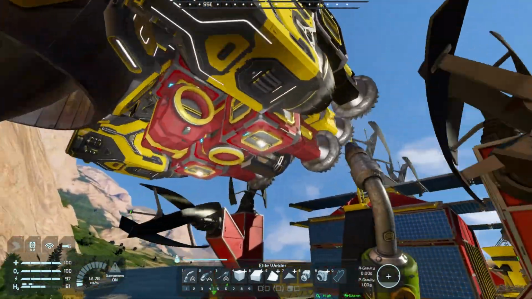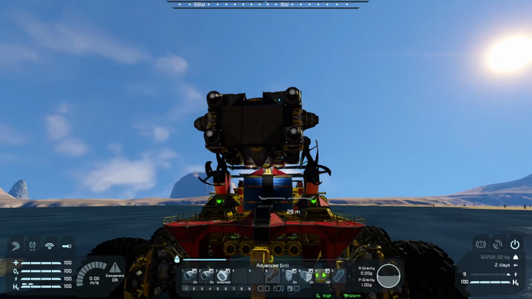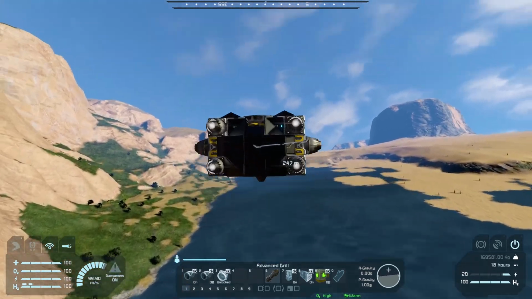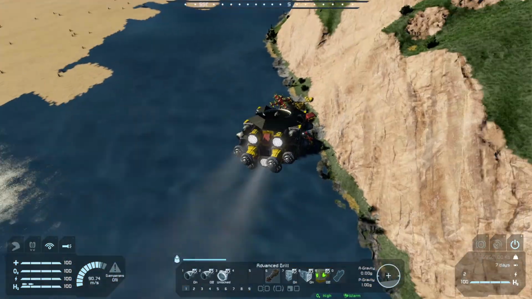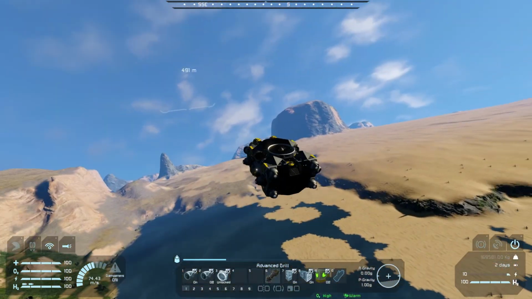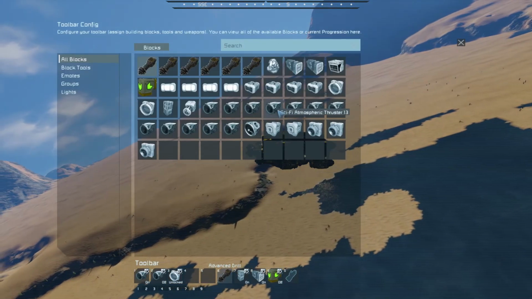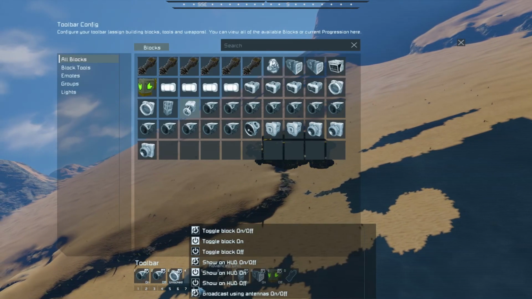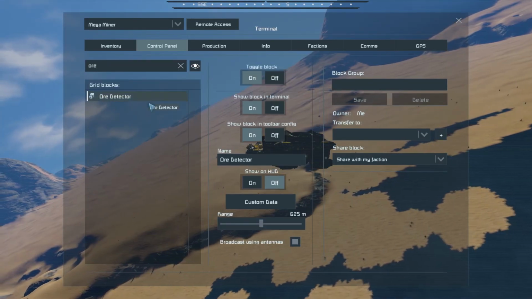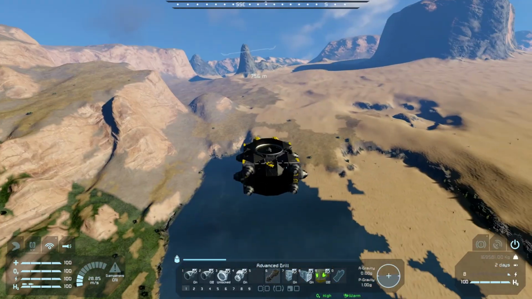And it is now ready. Look at this beast. And it picks up speed too. That is cool. Very awesome. I am happy with it. I want to go ahead and throw my ore detector on my hotbar with an on and off button, and I also want to go ahead and increase its range to the max. Look at this thing, man. I am so excited.